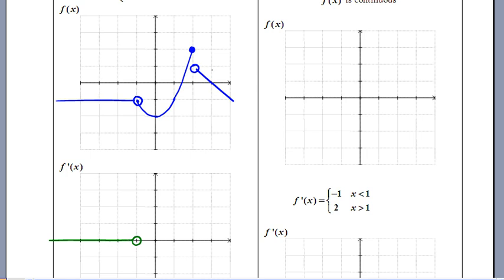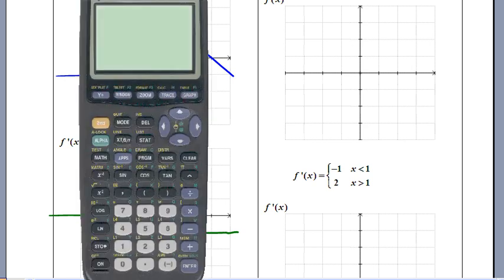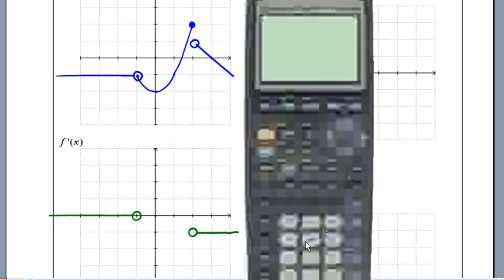Hey, the other one that's pretty easy is the final part. It's a line that has a slope of -1. So I can say, oh yeah, by the way, after you get to x is equal to 2, the slope of the upper graph there is just steady at -1. But what about that parabola there in the middle? You can use your graphing calculator if you want to, right? If you're like, I don't know, what is the slope? Pretty soon we'll look at a quick way to do this.